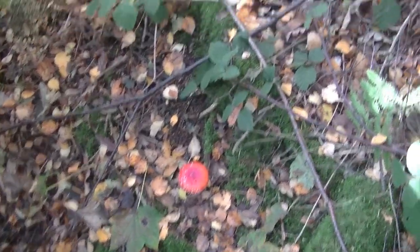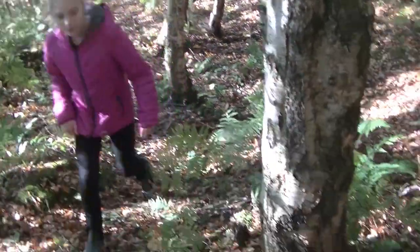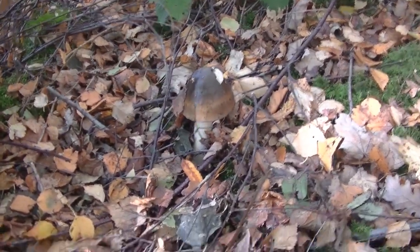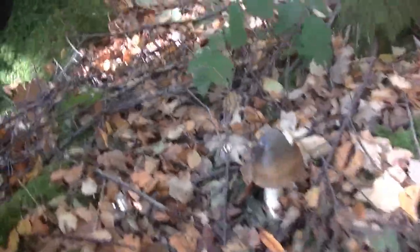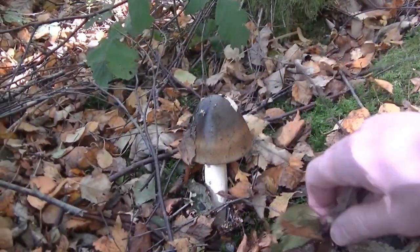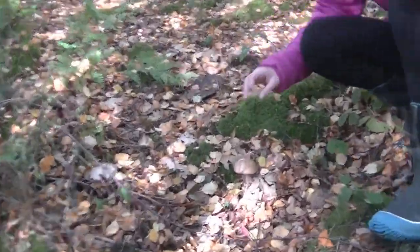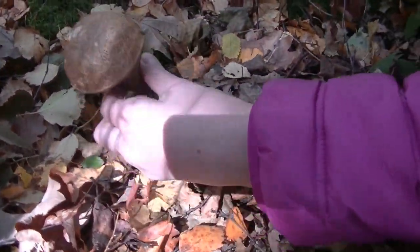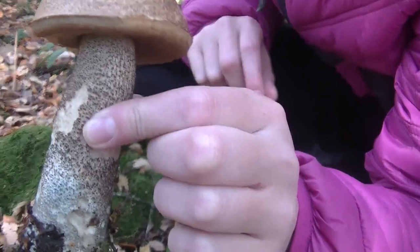Garlic everywhere, always a good sign. Have a look at this guy. Oh, he's a nice one. Just watch that one because he might actually be... yeah, he is, he looks. What have you got? That looks awesome. Give him a tap, he's hard as you get. He's going to be nice and firm that way. That looks like a little birch bolete again, I think. Stunning.